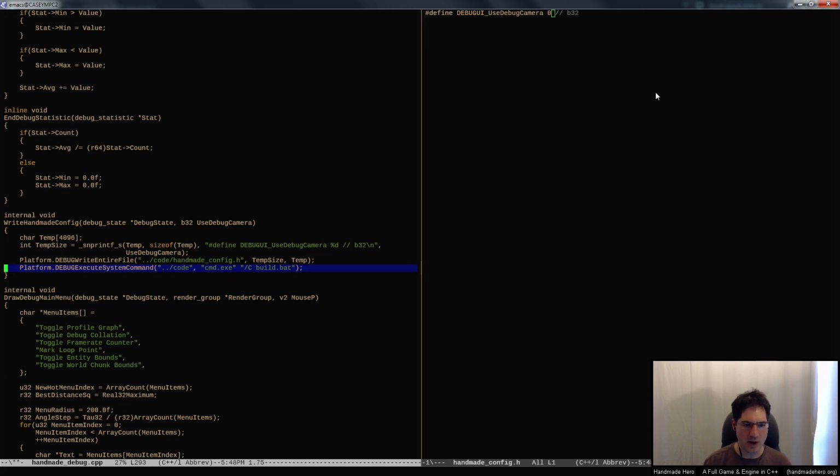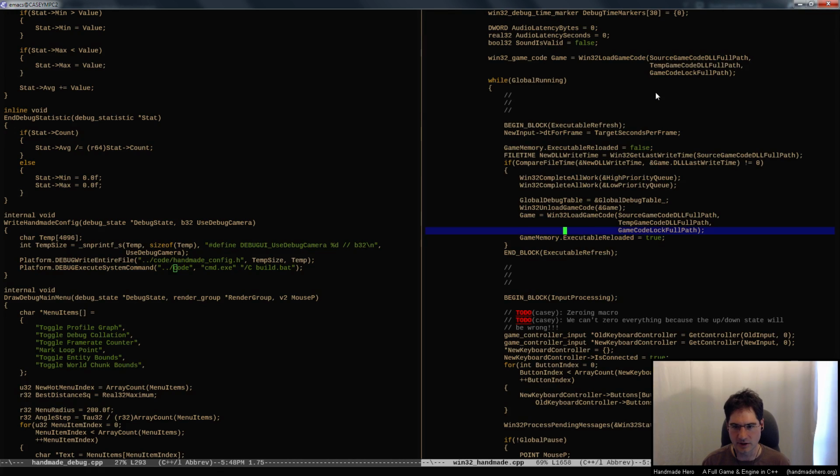So if we had a way of saying, I need you to execute this system command in this directory, please, that would make our stuff work. And so the question is, can we do that? And of course, obviously, if things can execute system commands, then there must be a way to do it. And of course, in Win32, there actually is.